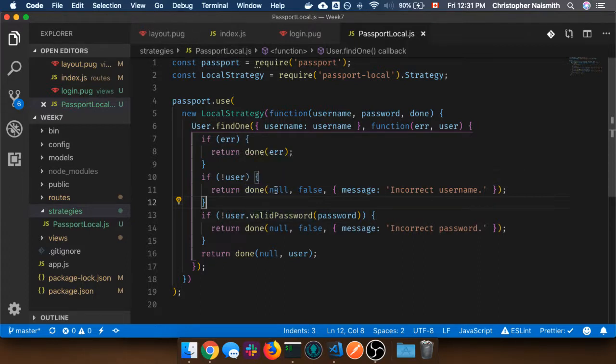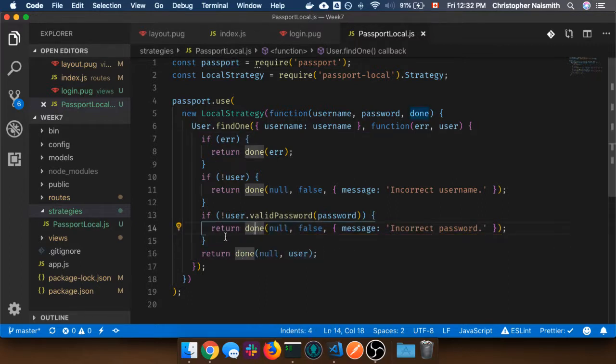The first variable that it returns is an error object, and that's usually, again, if there's an error. If there's no user, there's not actually an error, and it returns false, but it passes back a message of incorrect username. Then it checks if there's a user but the password is invalid, and it will return back a message of invalid password, false meaning that there's no user, and null meaning that there's no error.